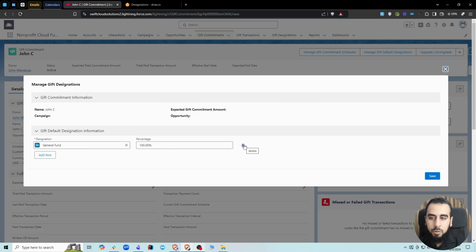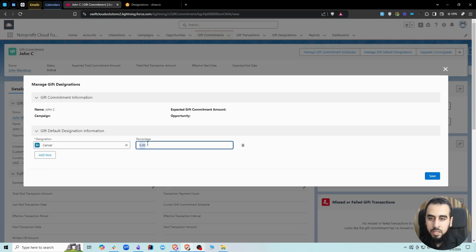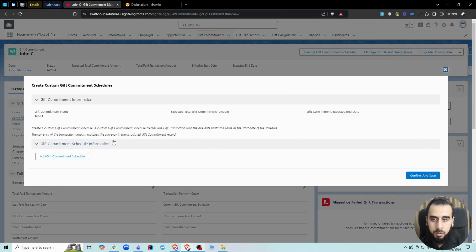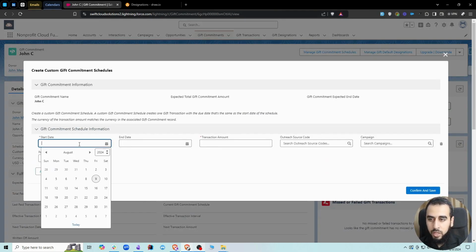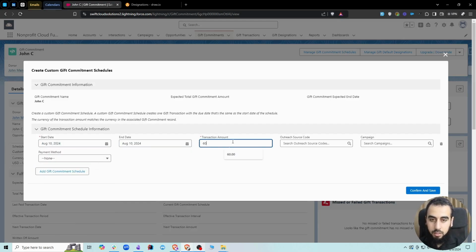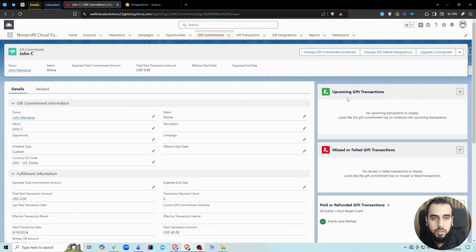Let's say we don't want this default one to be the case. We would like 100% of any gift transactions that get created by this gift commitment to be designated to cancer. So let's save this, and then let's create a schedule, and I'll just do one for now. So we're doing one on the 10th, and that's 60, save, and that should disappear now.